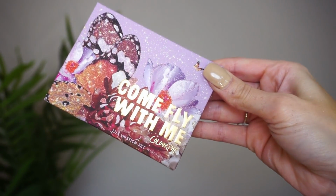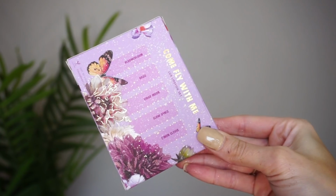And then the final thing that they sent over was the lip set. This is the Come Fly With Me Luxe lipstick set. So inside you do get 5 of the Luxe lipsticks, and these are in the Velvet Blur finish. It is $34. You can also purchase them separately, but if you buy the set, it's $34. Essential shades for day or night. The velvety soft texture creates the perfect soft focus effects that blurs imperfections without drying out your lips.